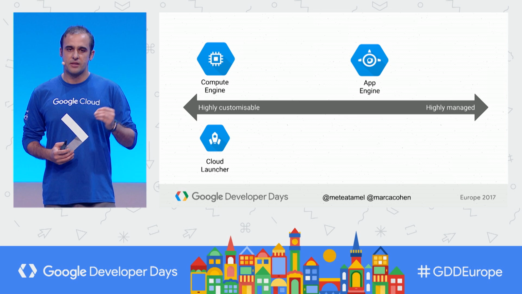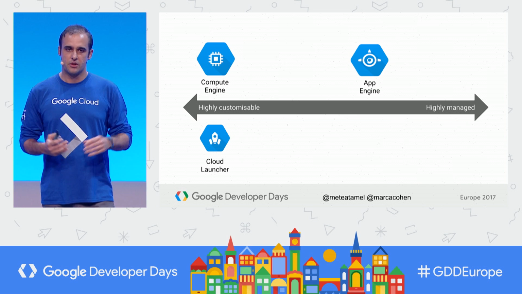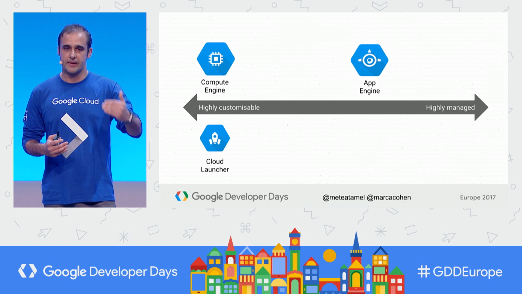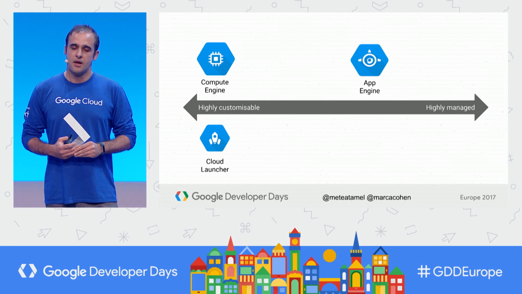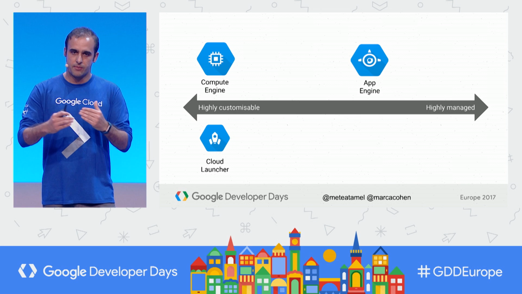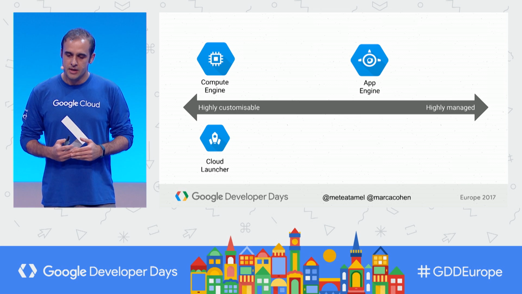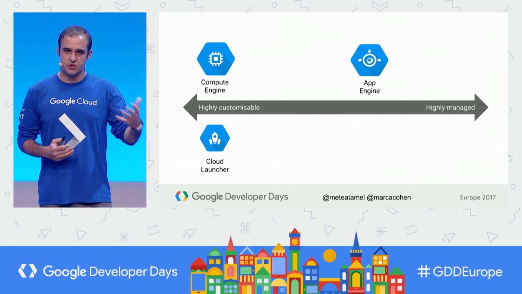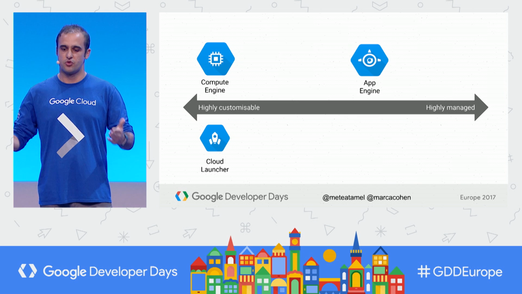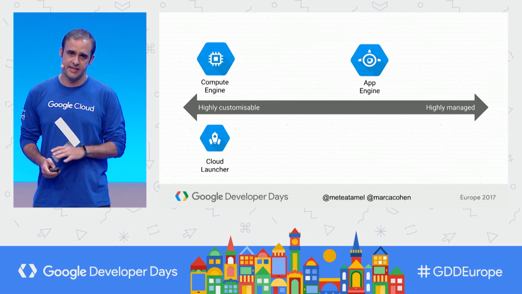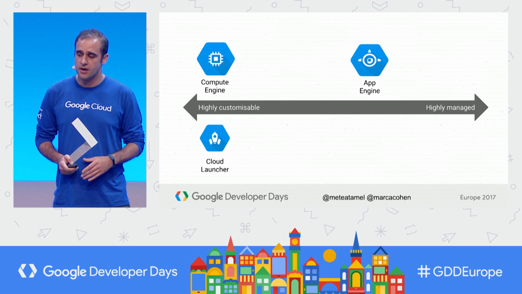So with App Engine, you get dashboards by default. You get versions. So every time you deploy your application, you get different versions. You get traffic splitting. So if you have multiple versions, you can split the traffic between them. And you get auto-scaling. So by default, it starts on 2 VMs, but then it can auto-scale all the way to 20. So it's very easy. It's the easiest way to start with containers on Google Cloud.